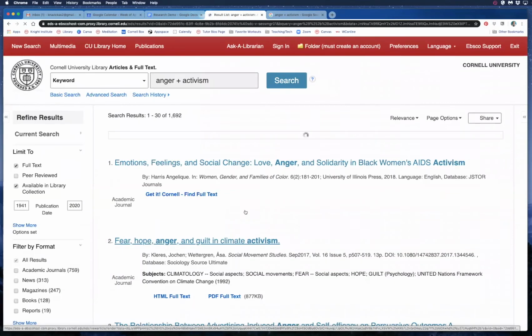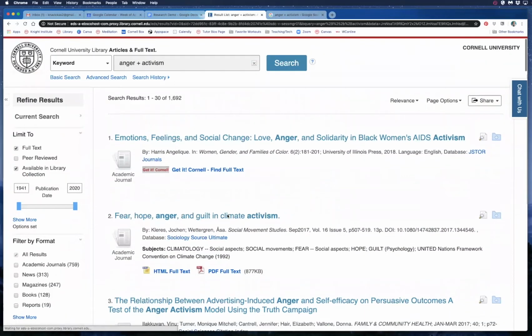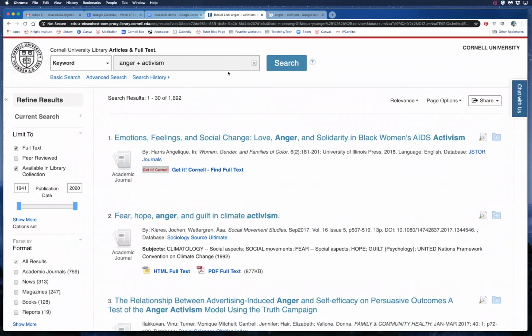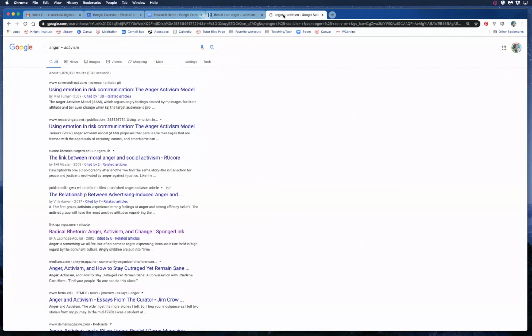Okay, so when you click on this, we get to a list of what the library offers for these search terms as key terms, right? So I just want to kind of compare what we see in the library through Google. So in Google, when I use those same search terms, we also get some scholarly articles.